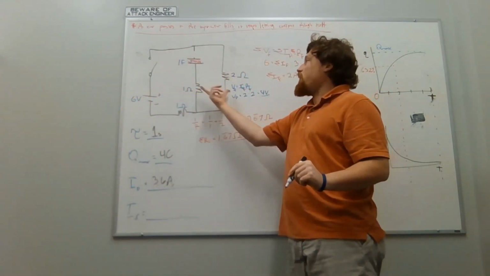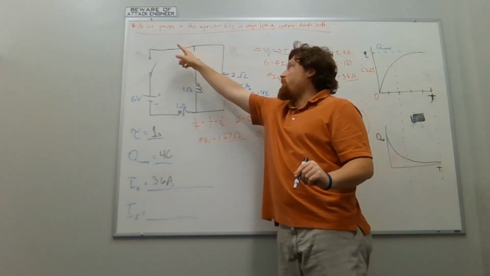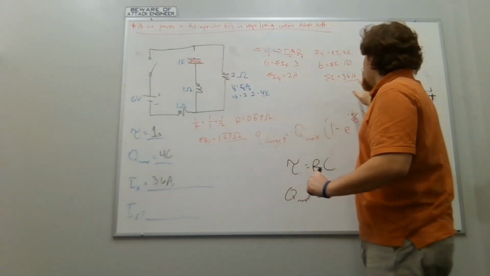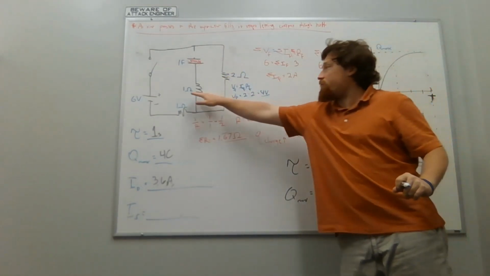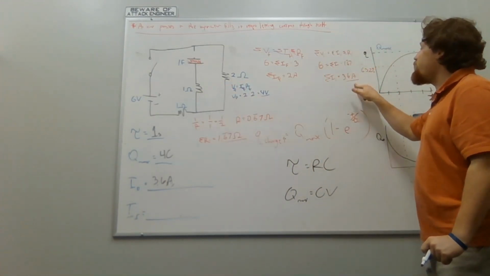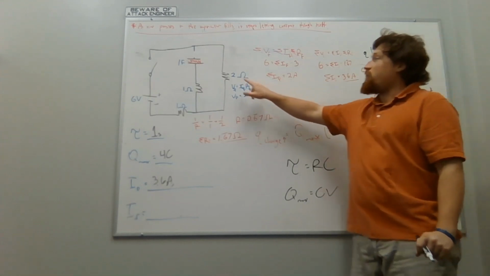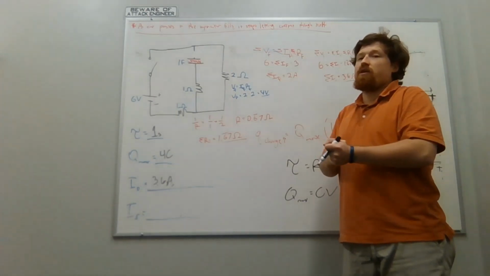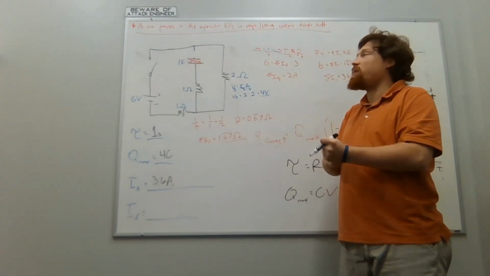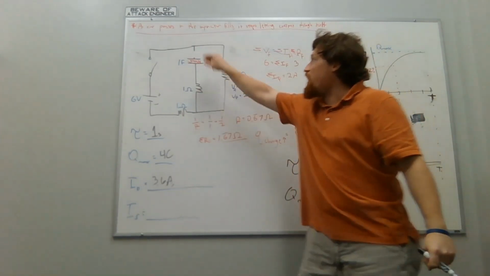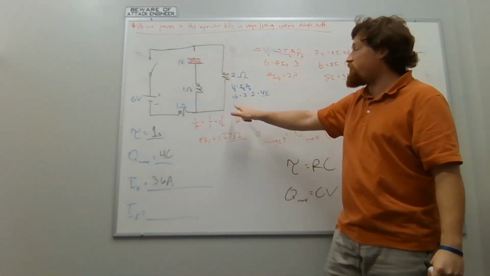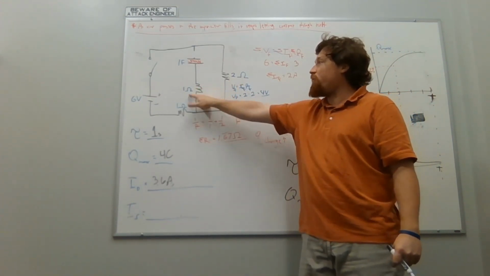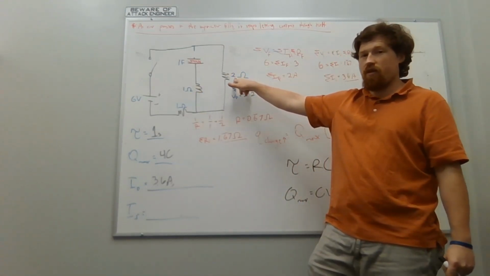Next, the other two. They're in parallel, meaning when that 3.6 amps hits this junction, it's going to split. Once it splits, some of it goes here, some of it goes here. So these two currents have to add back up to this. And this particular pathway has twice as much resistance as this one. That doesn't mean the current gets split in half. It would only get split in half if the two were equal, and then 50% would go this way and 50% would go this way. Instead, we're going to divide it into 3, and 2 of those thirds are going to go here, 1 of those thirds is going to go here.